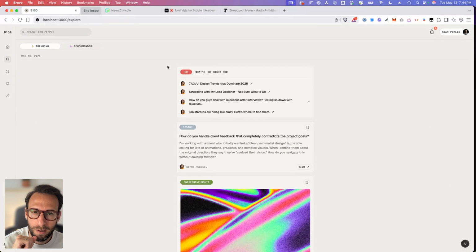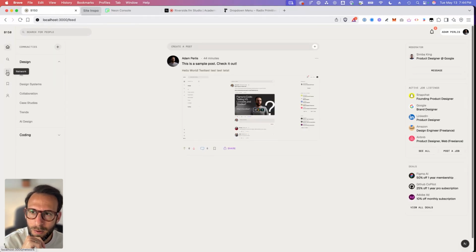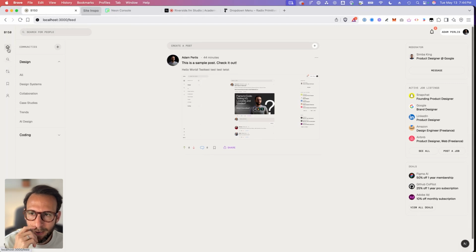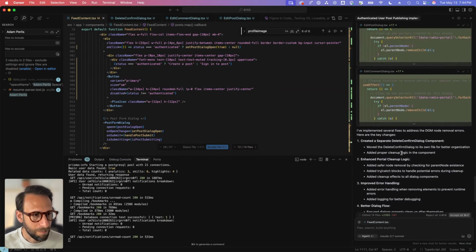This is more like Reddit, I would say. And yeah, we'll get those set up, and then we'll get saving bookmarks set up, and then the last pieces are going to be messaging. So being able to message one of your fellow members of the community directly. So we'll create a messaging system, and then it's going to be launching to production. So definitely stay tuned for that. But let's finish this up.